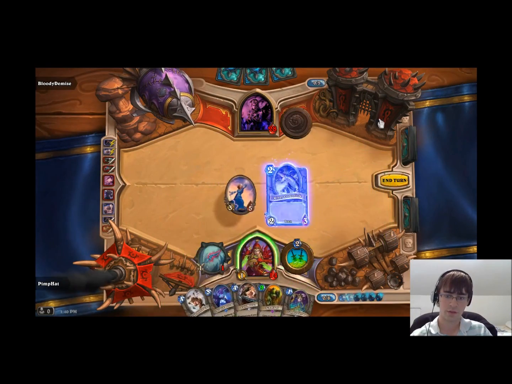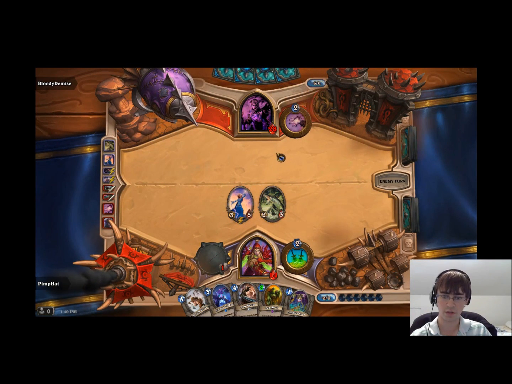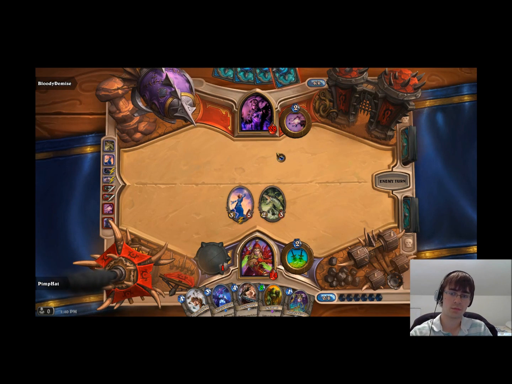Playing Violet for the stats, and River Crocolisk for River Crocolisk. I have 7 turns if he uses hero power every turn. I don't know if he would, but he does have a decent amount of health. It might be wrong to suggest that he would.